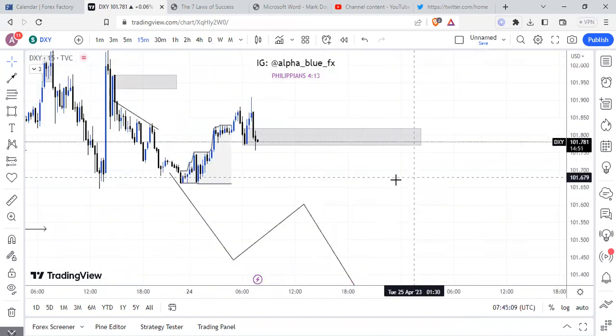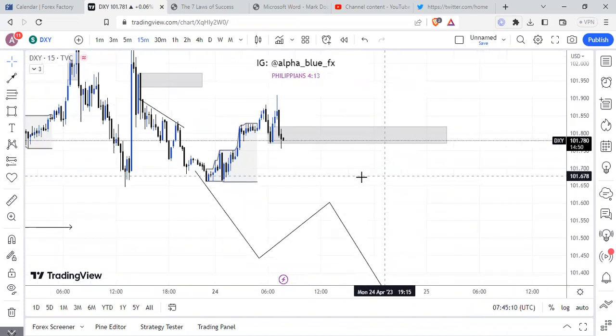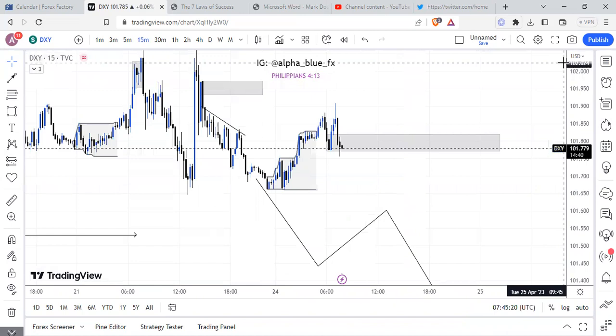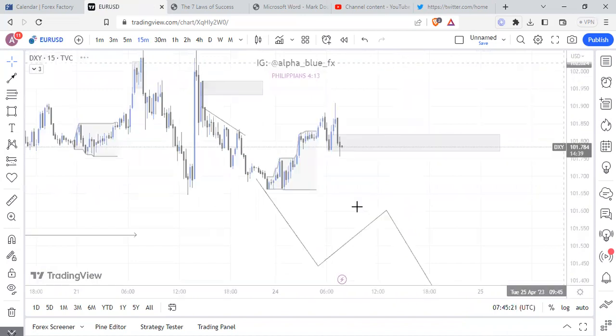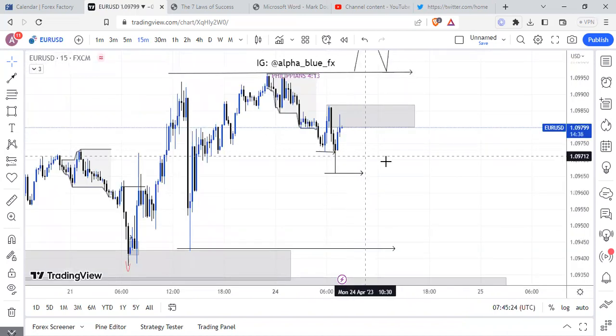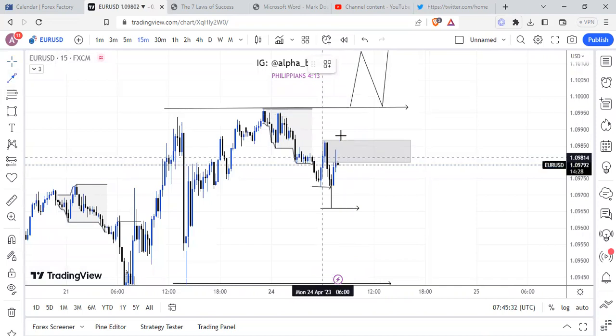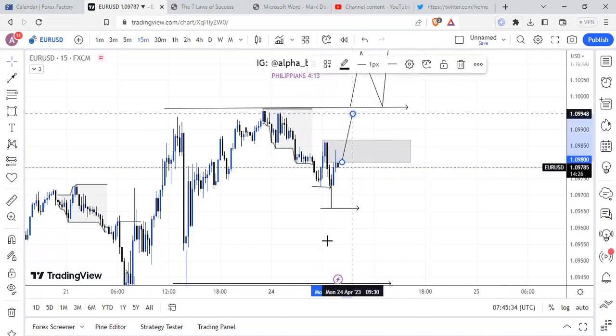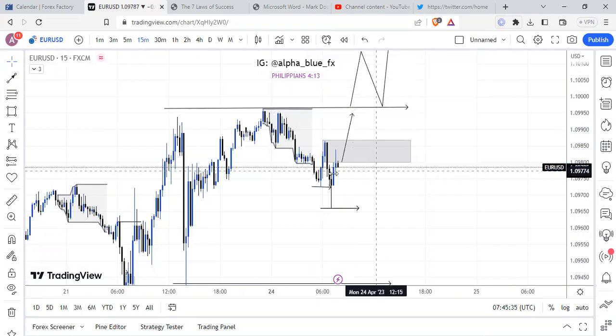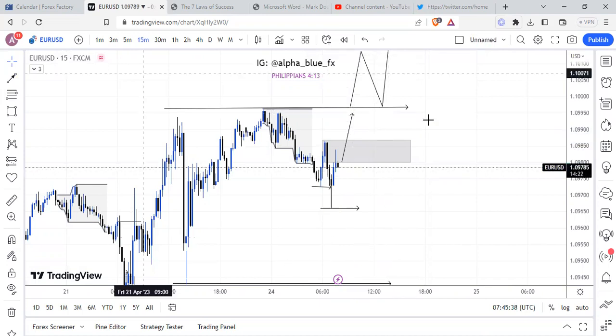So that is why it's very good for you to compare and contrast with DXY. This particular thing we have seen on DXY now has already invalidated this setup that it was on Euro USD, this sell setup. Now, just watch and see, this price will break here and come all the way to the top here. Why? Because of what DXY is doing. Most likely, it will break this level and come up because of what DXY is doing.